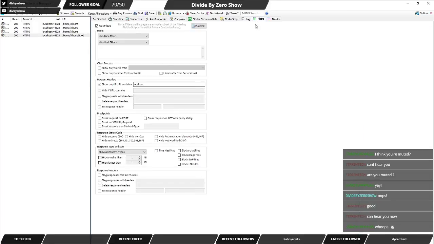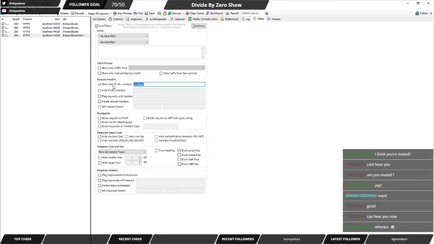So if you look over at the filters, I want to show this here. I almost always have this use filters and show only if it requests localhost. So this normally works for me if I'm testing out or trying to track down issues with my own applications and my API requests are local.